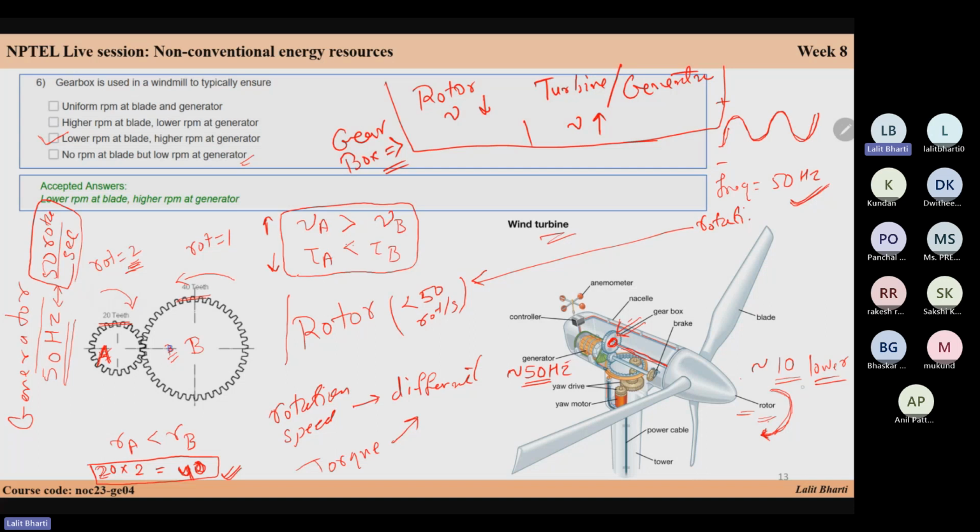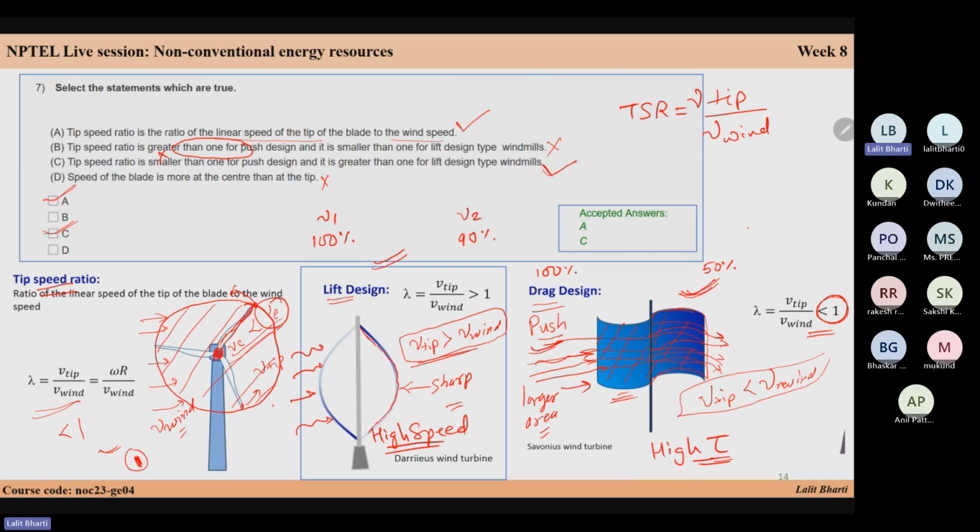Let's say your rotor is rotating at 10 rotations per second. A gear with a gear ratio of 5 to 1 can be applied to make the rotation velocity 5 times higher than the rotor. So you will get 50 rotations per second, or 50 hertz. So option 3 is correct here, and this is the application of the gearbox. I guess these are covered.